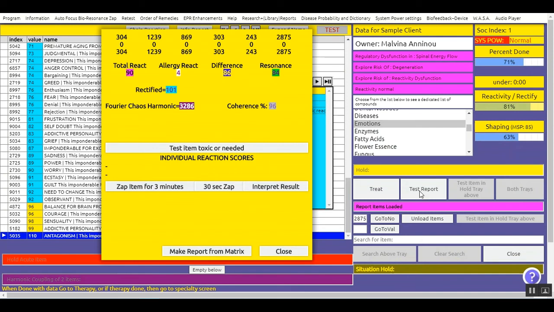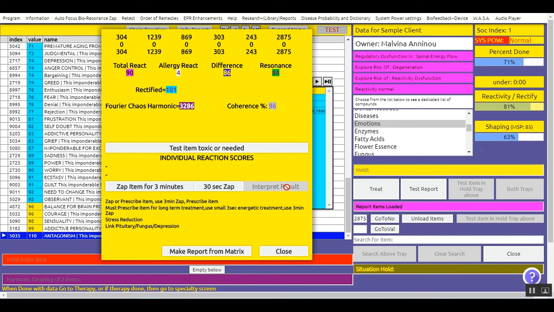So here are our results. There is a sort of reaction. We're reactant 90%, but resonating 84%. Maybe it's not an ideal reaction between the two. Maybe it needs more information. We'll see. Let's get an interpretation here.